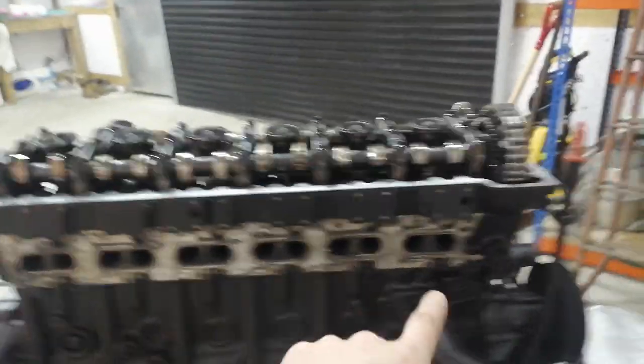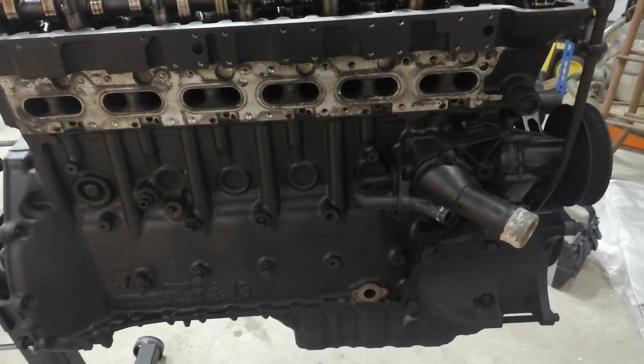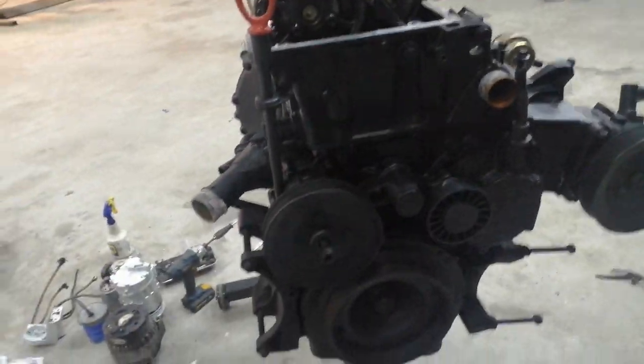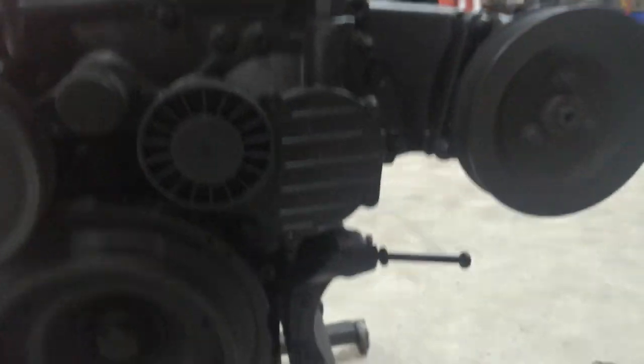I was going to do the manifold, but I was told that it will just end up discoloring or flaking anyway. This is all very high temperature paint, so it is rated to 800 degrees centigrade. I taped off just in here so that you will be able to see our markings, but everything else got painted the matte black.